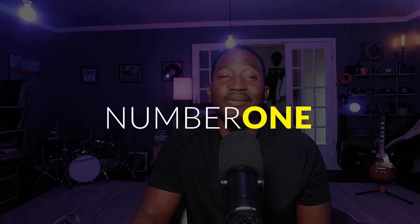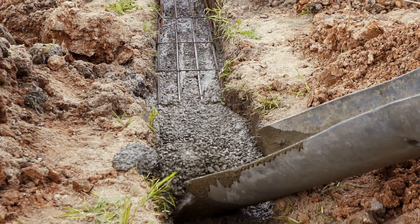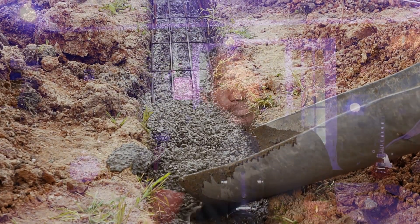First things first, we have to build a solid foundation — it's like building a house on a solid foundation, not a rickety one. So what does that mean for the music producer? It's important for you to get comfortable with music theory. Learn the keys that you're going to be playing, learn BPMs, and learn the actual notes that you're going to be playing.